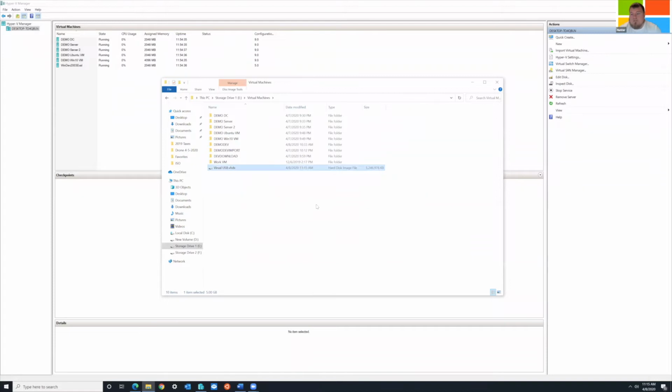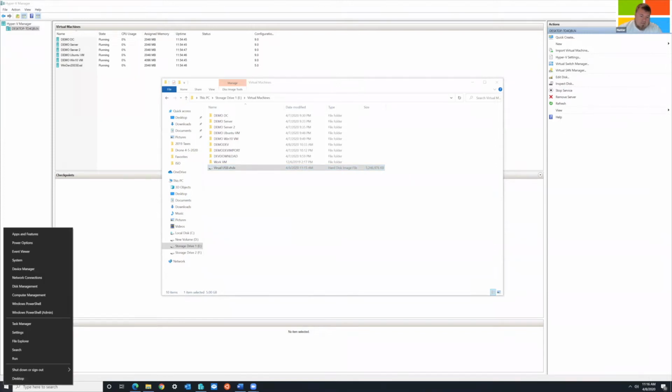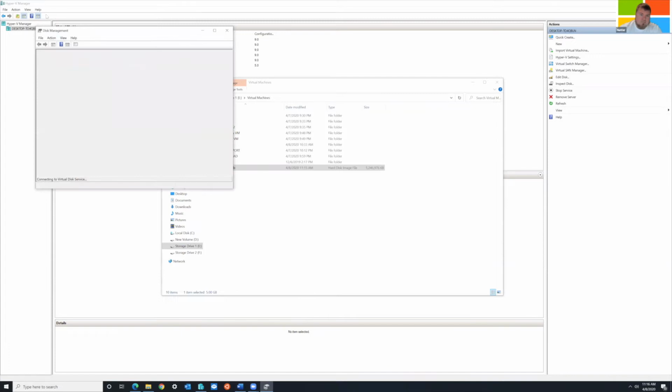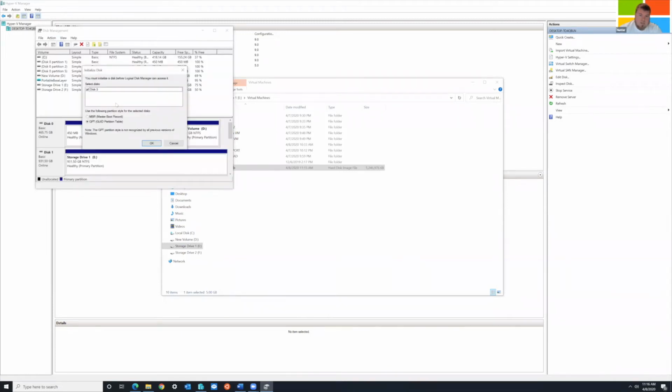So what you have here is the virtual hard disk file. When you mount it for the first time, you're going to see that there's no partition here. It's not recognized. There's nothing we can do. What we actually have to do is go to our disk manager. You'll see that it recognized that there's a new disk here. We'll tell it OK.